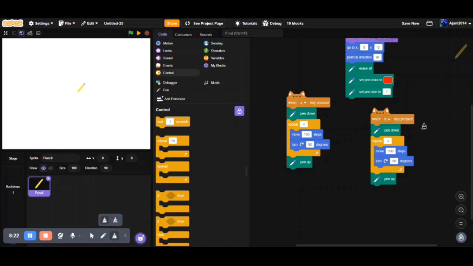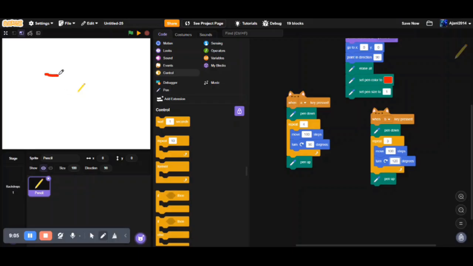So we'll make it repeat 3 times, and we're going to make it turn 120 degrees. That's what you wanted to do. You want to make it turn 120 degrees, because if you've learned this in school, if you divide 120 by 2, it's 60. And a triangle needs 180 degrees. All the angles have to add up to 180.